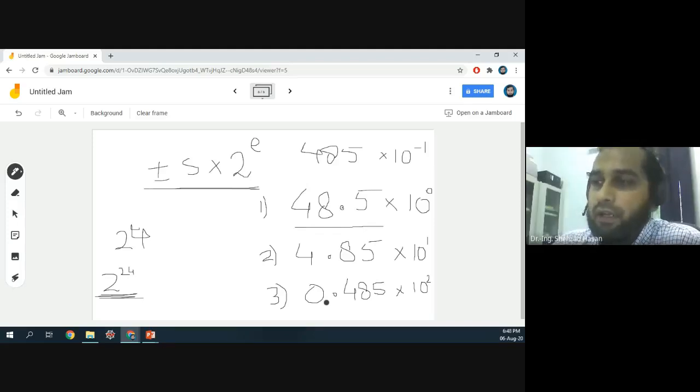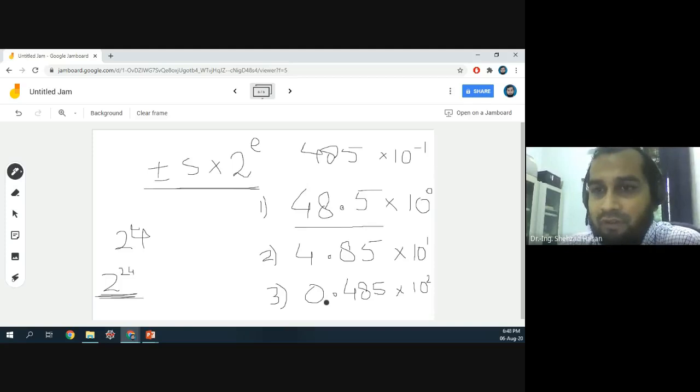Okay, so Ms. Shirina says that we need to first of all define how many bits we have for storing the significant part, and then this 48.5 can be stored. My question was, yeah, 48.5 can be stored, and 2 and 3 can also be stored. So that's not a matter that they cannot be stored. Say you have got enough bits to store any of these, even 485 as well. What are you going to choose?